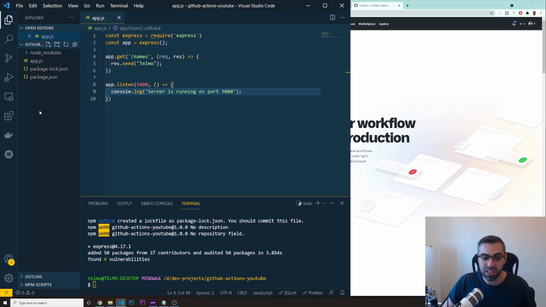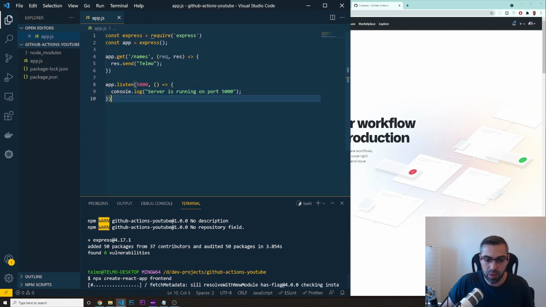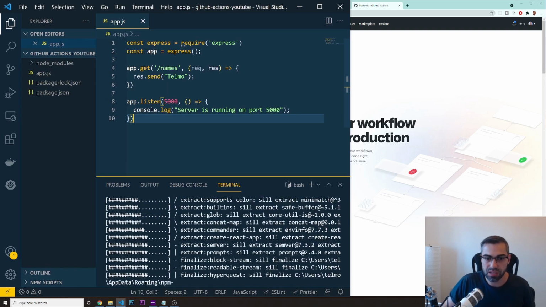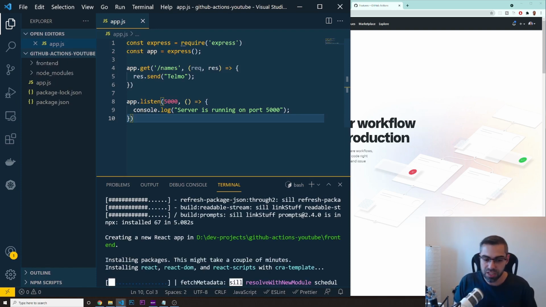Let's go and install now our frontend. Let's create our frontend. In here on the terminal, I'm going to do npx create-react-app. You need to have Node.js installed as well, the same thing. I'm going to call this folder frontend. Could be anything. I'm just going to call it frontend. So it's going to create in here on my folders. By the way, meanwhile this is installing, I'm just going to increase the size of this, maybe so you guys can see a bit better. Okay, this is installing. It's going to take maybe 2-3 minutes. I'm going to make a pause and then we will come back after.